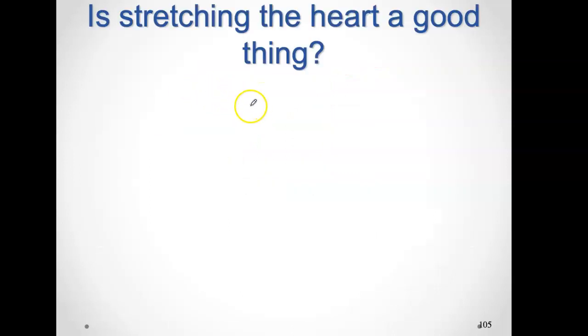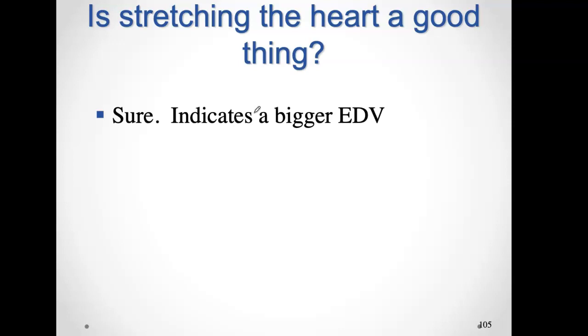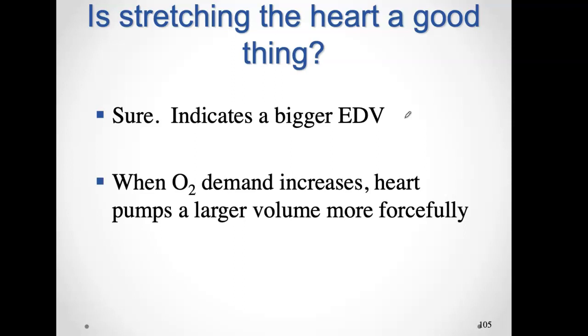Some people, or students, usually think, wow, stretching is not a good thing, right? You don't want this heart to be overstretched. And no, it's okay. It means that you have a larger end diastolic volume. You could have just started running on the track, and you have more blood returning to the heart. And so it's filled with more blood, and you need to eject more forcefully if you're going to move that blood. So it's fine.